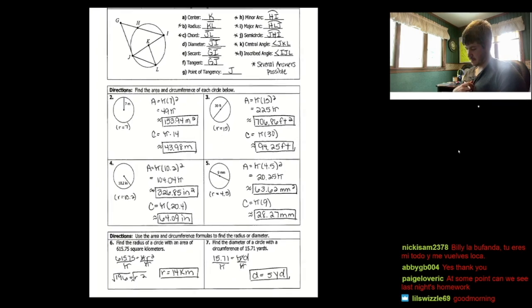So here's an answer key to it. This is an important note up here, that some of them do have multiple answers, so just be mindful of that. If you have a question, if you have something different than the answer key, just let me know. Everything else should be pretty standard. It looks like everything is rounded to the nearest tenth. Some are rounded to the nearest hundredth, but if you rounded to the nearest tenth, that's fine. The directions don't specify.